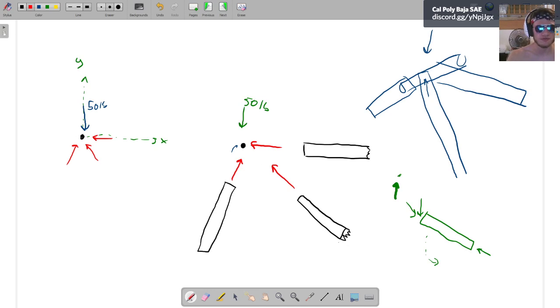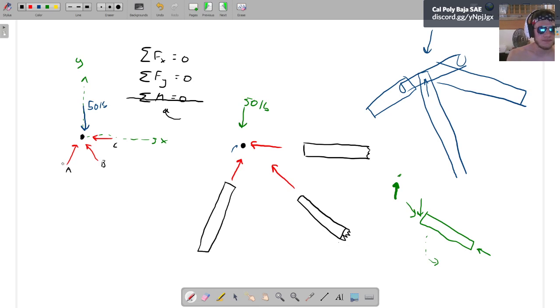So now that we have our forces here, we know from statics the sum of the forces in x is equal to 0, the sum of the forces in y is equal to 0, and the sum of the moments is equal to 0. For truss structures, we assume pins are one-dimensional, so they don't rotate, which means we don't have to worry about solving for our moments, which is kind of nice. So this just leaves us with solving for forces in x and y. I'm going to label these real quick, A, B, and C.